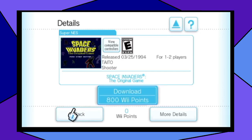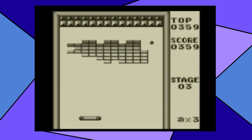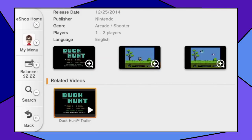No matter which console you got Virtual Console titles from, I think we can all agree that Virtual Console was great. The many memories people have made with the Virtual Console service is something I feel like Nintendo Switch Online can't really replicate. Sure, NSO isn't really bad, but it's still not the same, honestly. Virtual Console may be dead, but we still remember it, love it, and talk about it to this day.